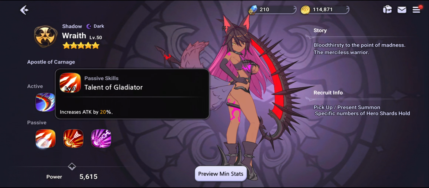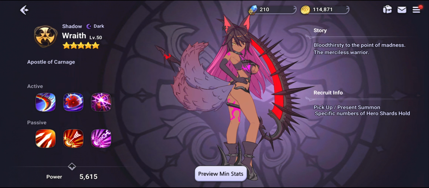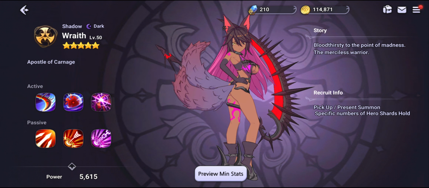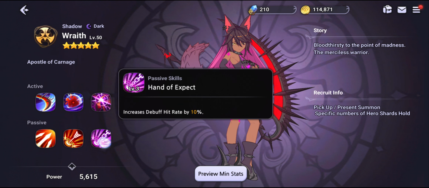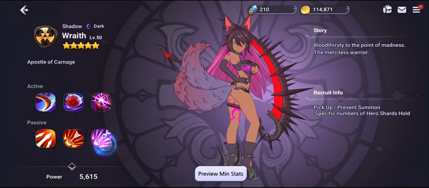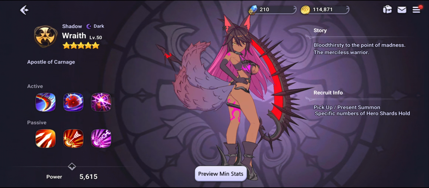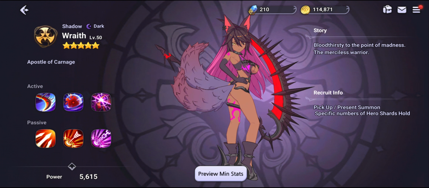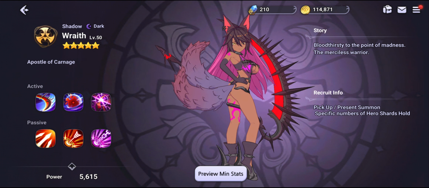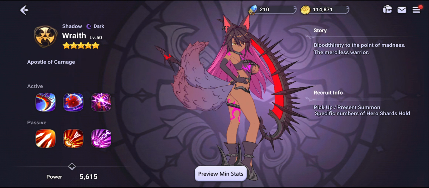Increases attack by 20%. That's also good. With her second passive, increases accuracy rate by 15%. That's going to be quite helpful for her, to make sure that her hit really lands. All right. And finally, her third passive increases debuff hit rate by 10% as well, making sure that her unrecoverable state is definitely going to land on the opponents, alright, because that is gonna be her main mechanic for becoming maximum effective against the opponents out there.